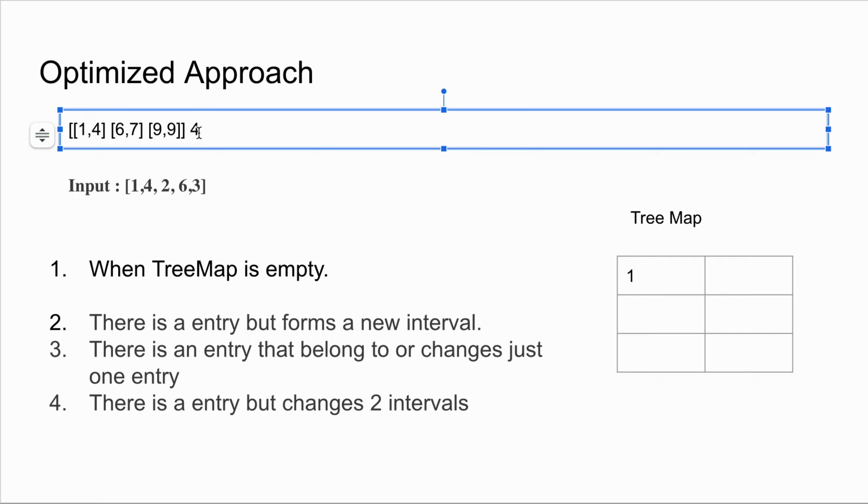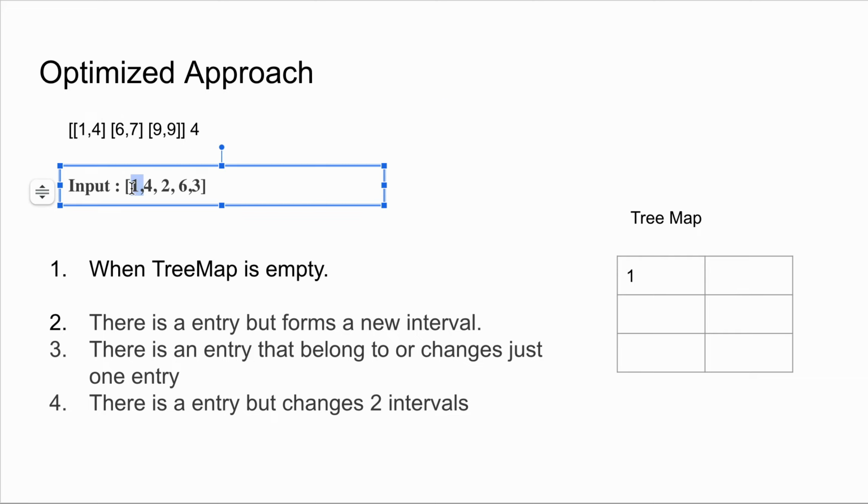But can we use a two-dimensional array? Yes, definitely we can use a 2D array. But again, is there a better inbuilt solution? Yes, we have something called a TreeMap in Java, and similarly in Python we have another solution. So what do we do here? Whenever a new entry comes, the key will act as the left interval, and the value will act as the right interval. For example, let us take this as the input.